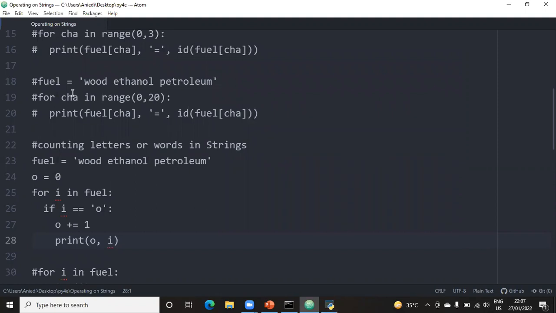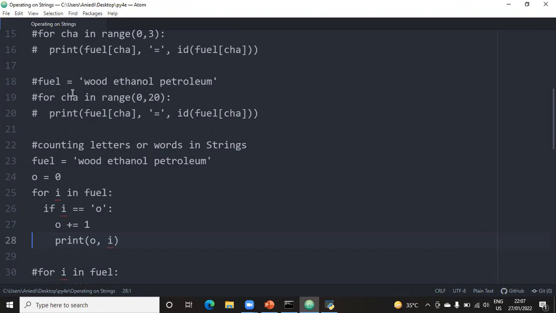We can do the same with other letters. So to understand this program, you first of all define a variable that counts, which is O in our case. Then we set another variable that represents each letter in the sentence.